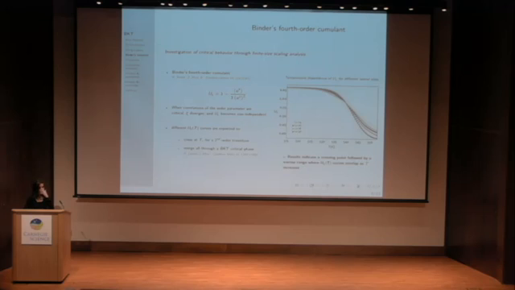So one of the major tools that are usually resorted to in order to probe criticality and to locate critical points is the so-called Binder cumulant, which is a fourth-order cumulant that captures the fluctuations of the order parameter. So the key role of such an observable is to become size independent as one reaches criticality. And hence, for a second-order continuous phase transition, a family of Binder cumulant curves should cross at the critical point, while for the BKT phase, which is, I remind you, a phase of critical points, they should cross over an extended range, which means that they should overlap.